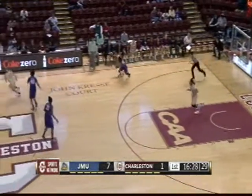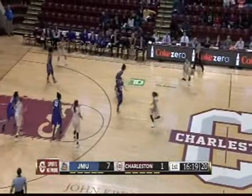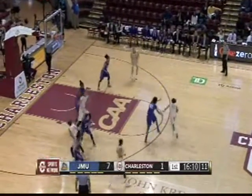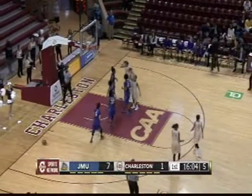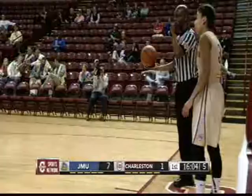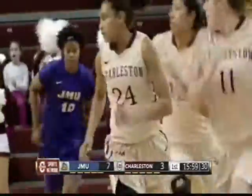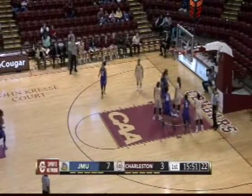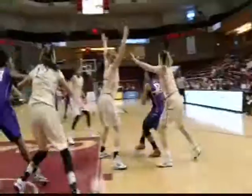Hall makes both and it's a six-point margin. The Dukes appear to be setting a press back. The Cougars now looking to set up their offense. Brown gets it outside to Davis-Bloom — nothing doing. College of Charleston is having a tough time getting a shot off with five seconds left on the shot clock. The Cougars swing the ball around, looking for Luna Castro on the inside. They find her — she's up and in! A beautiful move by Luna Castro, doing a great job of getting around all three defenders in the paint. Getting the ball inside to Luna Castro is something College of Charleston is going to have to rely on heavily, as they shoot just 25% from three-point range.